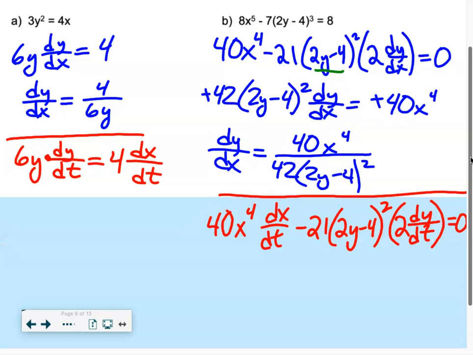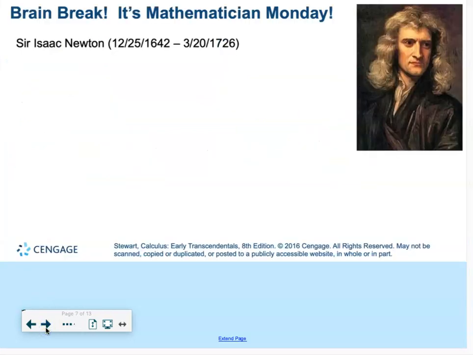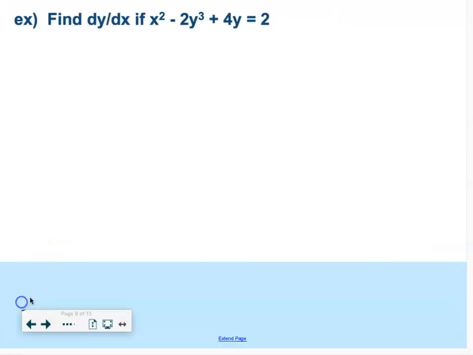Any questions on this? Are you starting to get the feel for it? Okay, good. All right, we're going to take 1 minute and do this one quickly. So write this one down, and then I'm going to give you 1 minute to find dy/dx. So first, just do the first line. Write the problem down, and then just do your first line that you would write for your derivative.